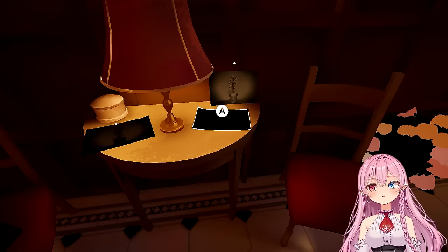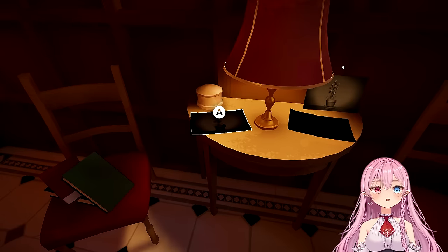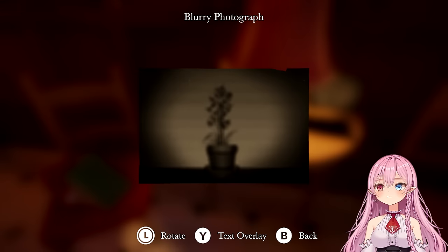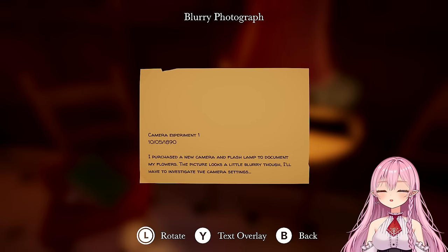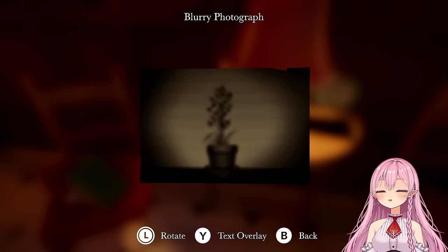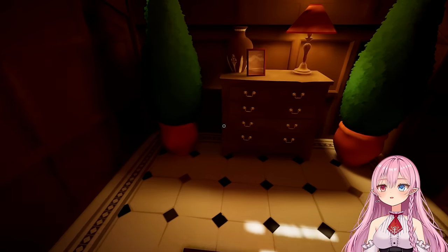Oh, they're using that old style camera, right? Where the photographer will go into this cover behind the camera where he hides himself from us while we are posing in front of the camera. And this one is blurry. I purchased a new camera and flash lamp to document my flowers. The picture looks a little blurry though. I'll have to investigate the camera settings. All right. So many pictures, and for what though?